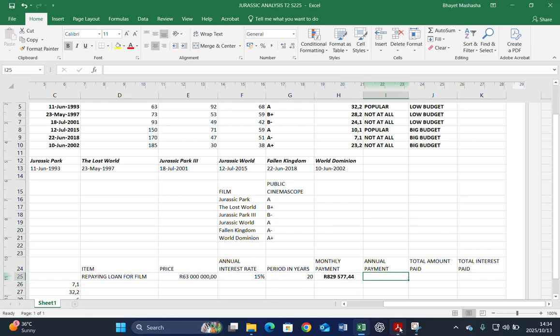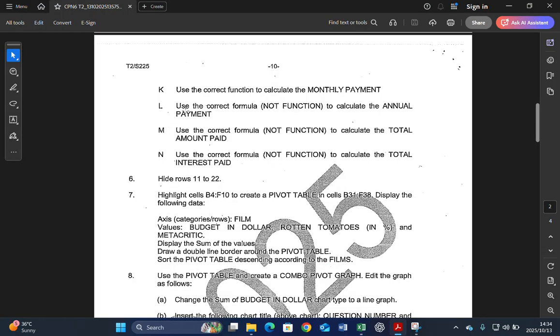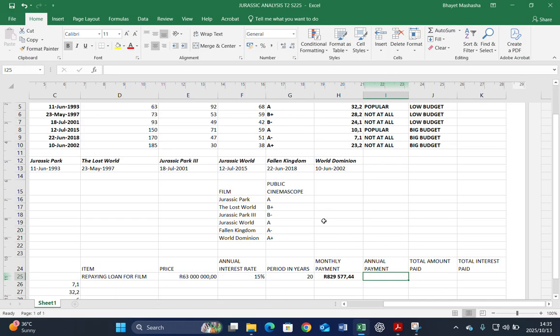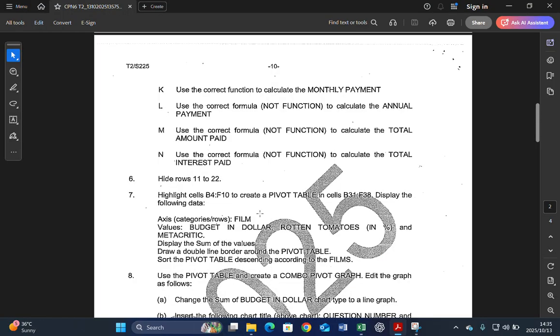Right, then we go to letter L. They say use the correct formula, not function, to calculate the annual payment. Before I do that, you need to understand the question before you can use the formula.